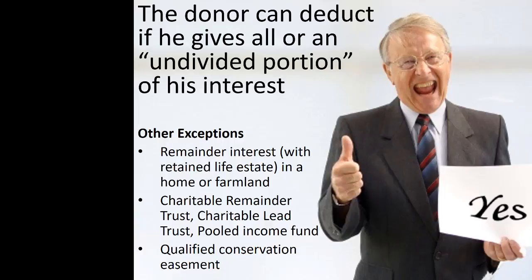Other notable exceptions to the general rule against deductions for partial interest gifts with retained interests include remainder interests with retained life estate in a personal residence or farmland, charitable remainder trusts, charitable lead trusts, pooled income funds, and qualified conservation easements. These other exceptions will be addressed in other chapters.